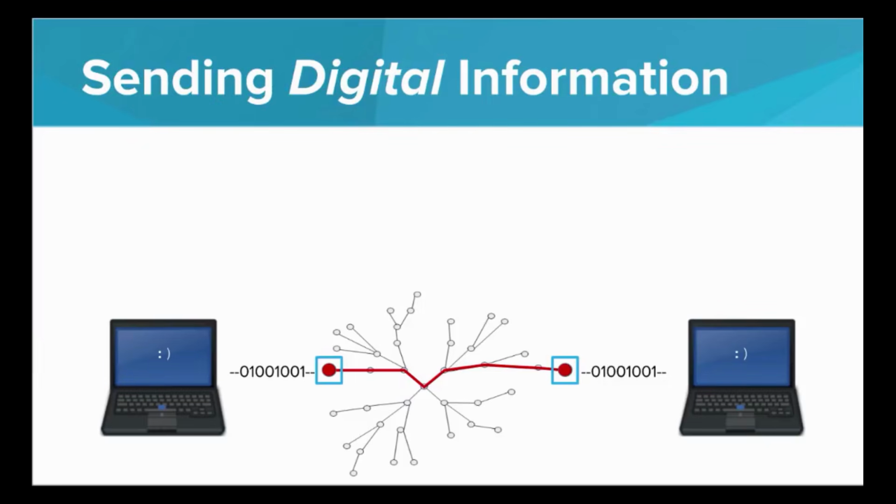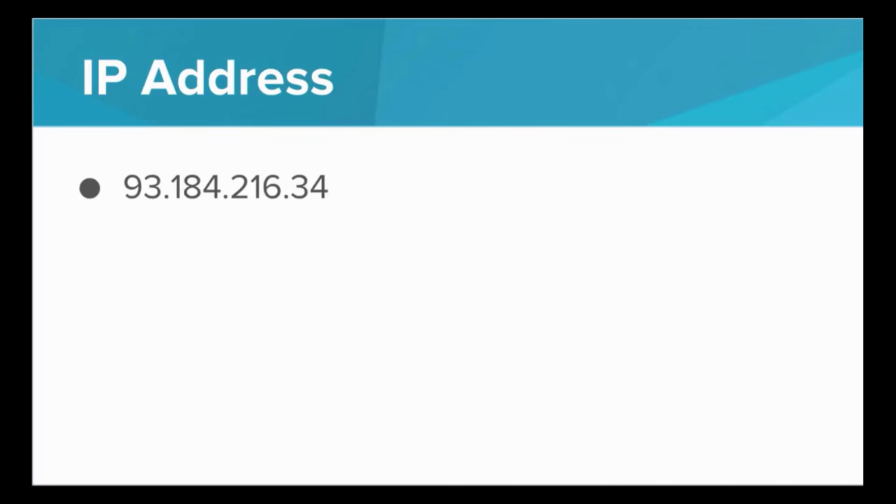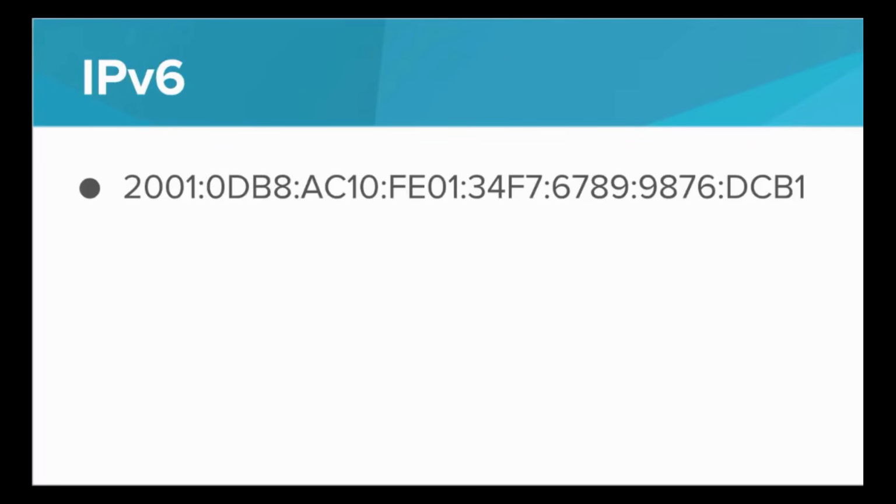Well, every device on the internet has its own unique IP address. Now, this is an old version of the IP addressing system. This is an IPv4 address. The problem with IPv4 is there are only 4 billion unique addresses, and pretty soon we'll have well over 4 billion unique devices on the internet. So we're in the process of switching to IPv6, which uses several more digits to represent a single address. So there are several more combinations, several more possible addresses. With IPv6, there's over 30 undecillion unique addresses, so we'll be fine for the foreseeable future.